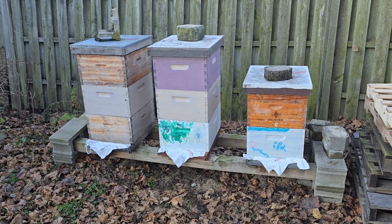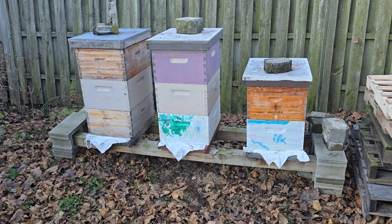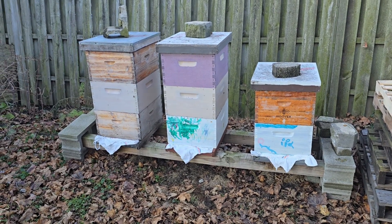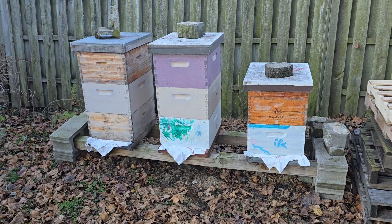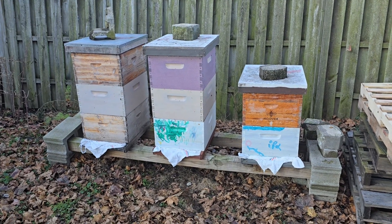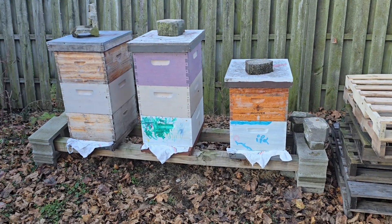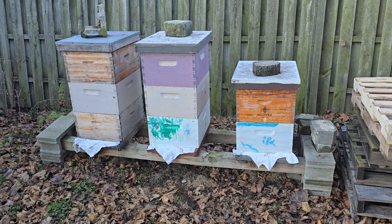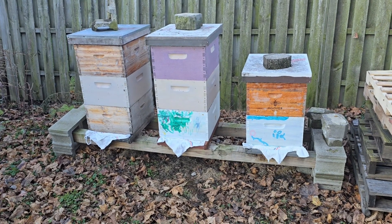If you're interested in buying any of our nukes, our nukes will be going online the first at kobeapiaries.com. You can reserve your nukes there — a couple options, overwintered and spring. One thing to consider while you're deciding which nukes to buy: we do have our breeders still alive, so you'll see that in this video. Perhaps our spring nukes will be F1s from these untreated breeders, as long as they continue to make it through and are able to be grafted from in the spring. No fancy editing or any of that — if you care to watch, enjoy.